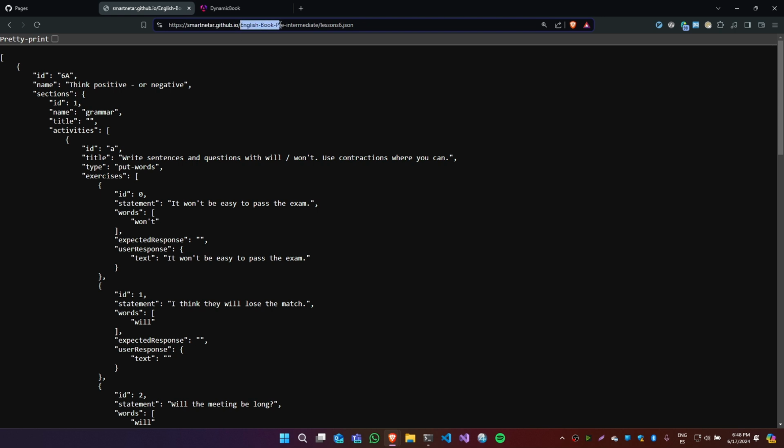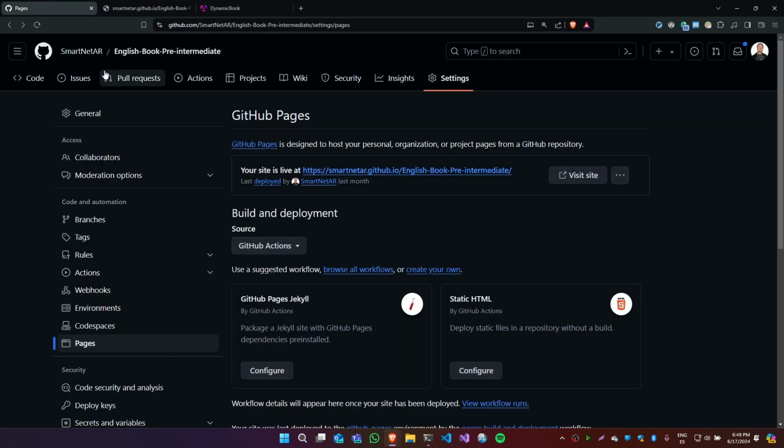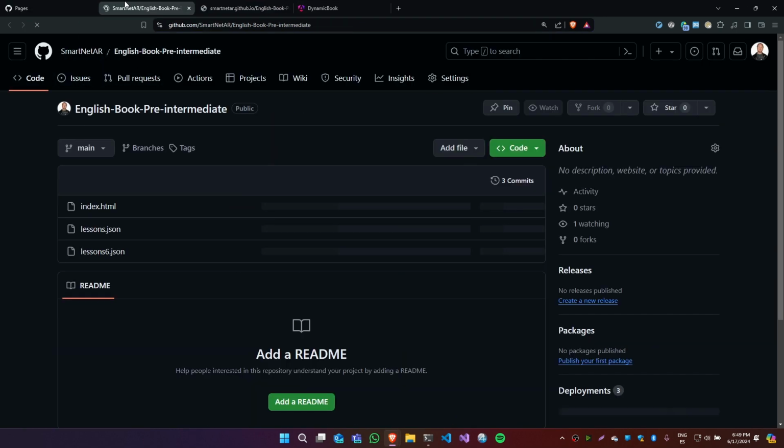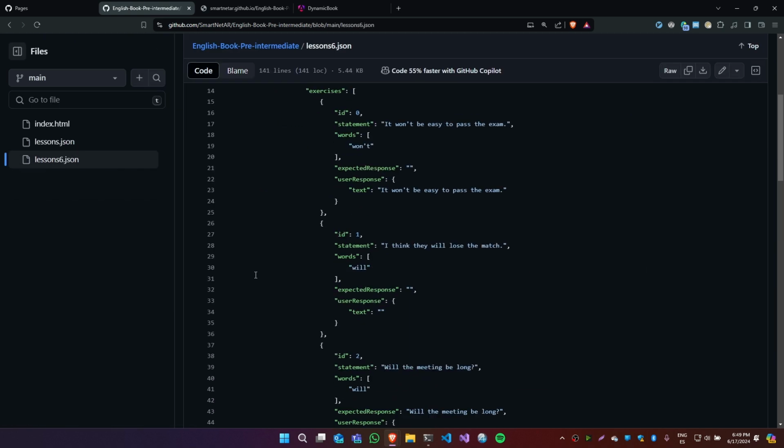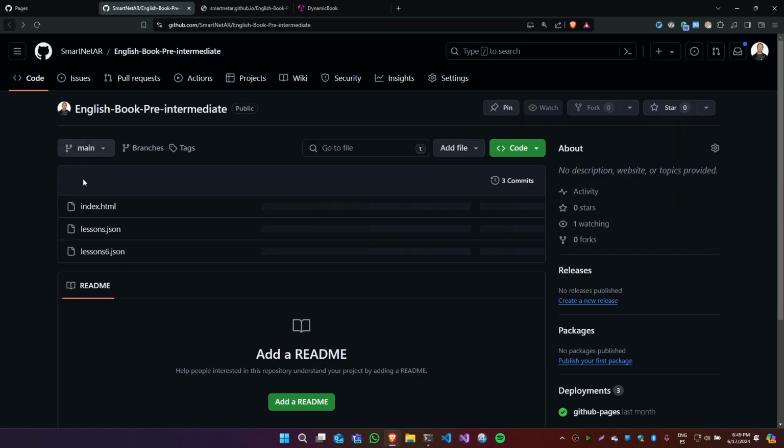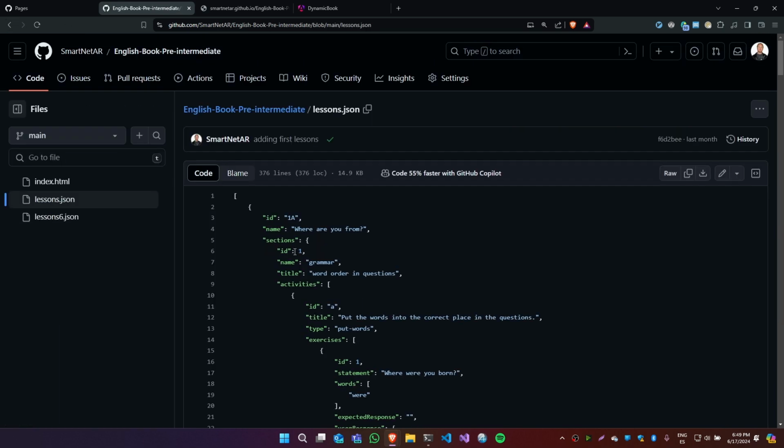In this case, English Book Pre-Intermediate, and the file name, which is lessonseeds.json. If we go to the repository, I'll open it in another tab, you'll see the lessonseeds.json file, which contains all the content we just saw, and the lessons.json file that has the other content we also viewed.